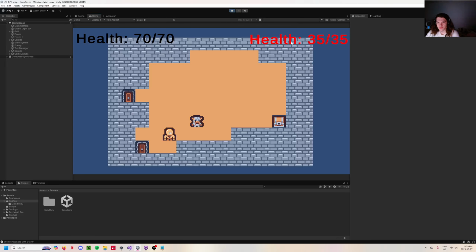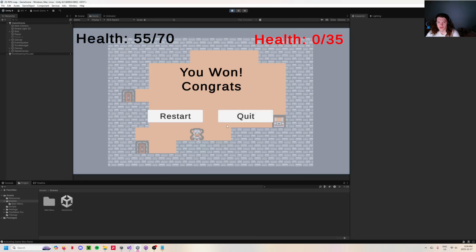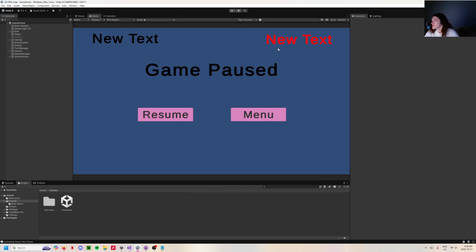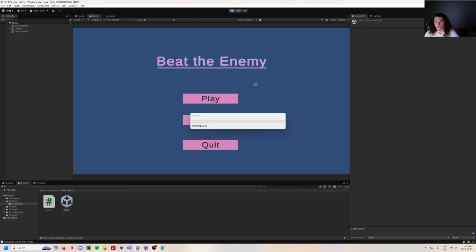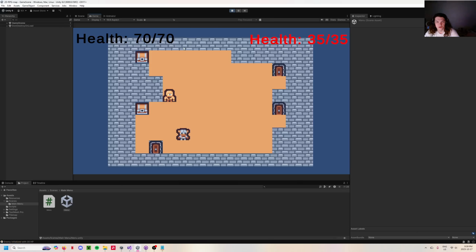We can see that everything has changed. Health is at 35, health is at 70. If we attack them, we are doing 20 damage, they're doing 15. And it does work if I open up the main menu and then play it from here. It does still work, as this is set up on my game manager in the other scene. Single player, and health and everything is saved.